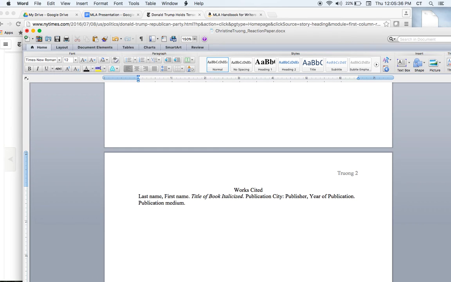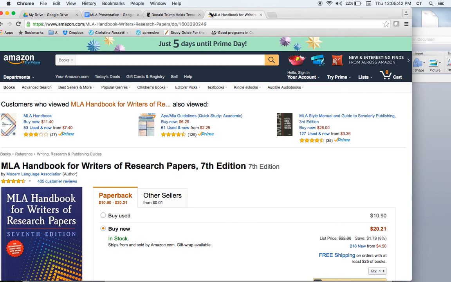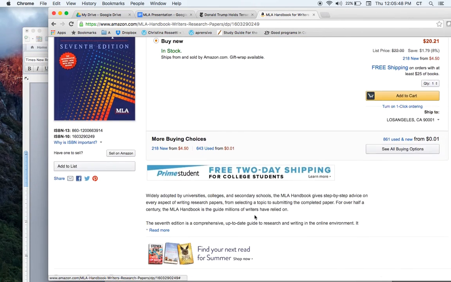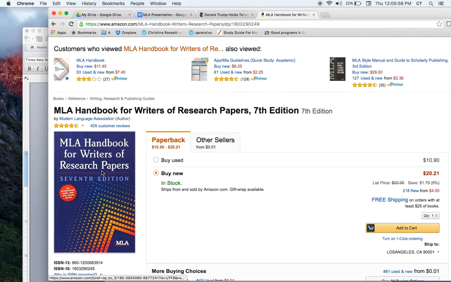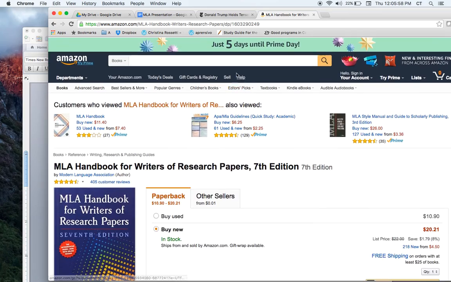Okay, so with books, you'll find all of this information within the first few pages of the book. You're going to find it on the copyright page. And so that information, just for this book, for the MLA handbook, let's see, can I do a preview?